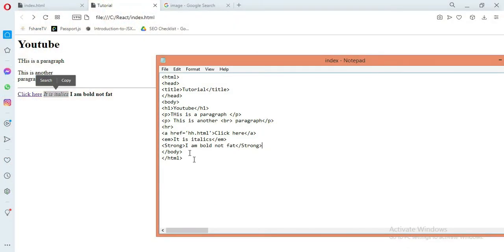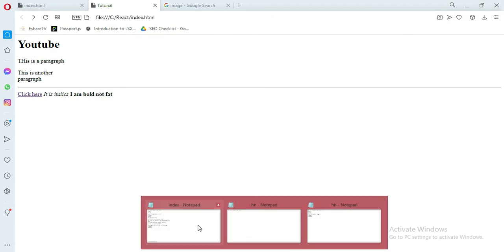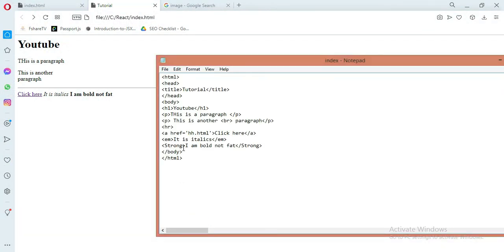So what did it do? The emphasized tag made it italics, right? And the strong made it a bit bolder. Also, instead of strong, you could also write b, and instead of emphasized you could write i, and that would work exactly the same.